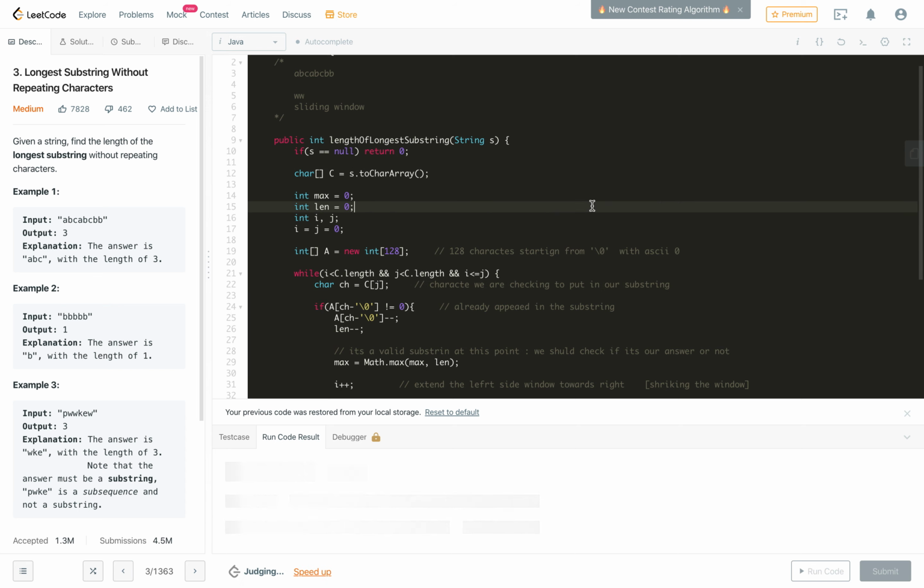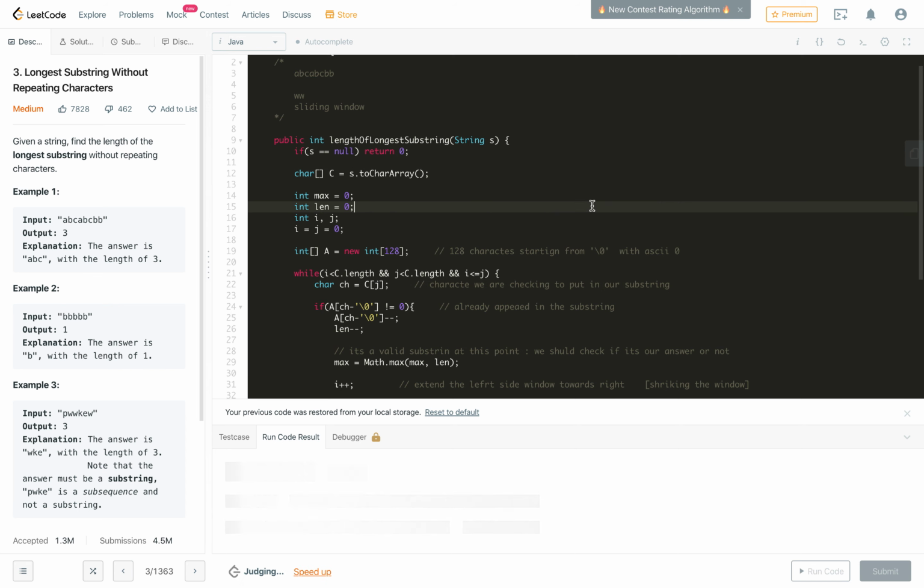So now we want to get the frequency of the first element. The first element is P. How can I get the frequency of the first element? By the array at I. So I is at C at I.